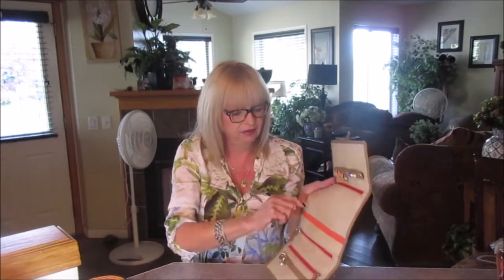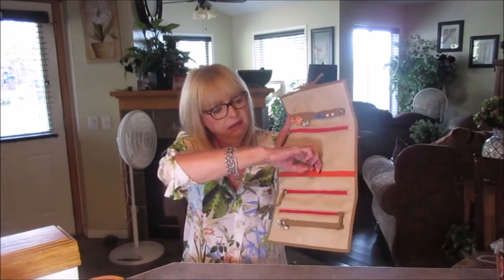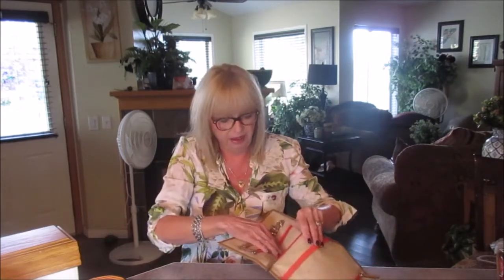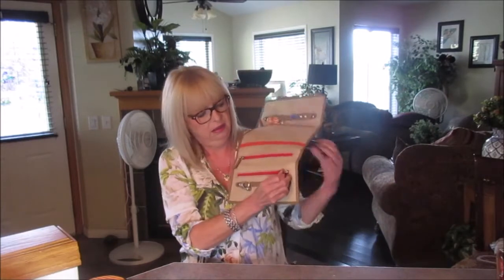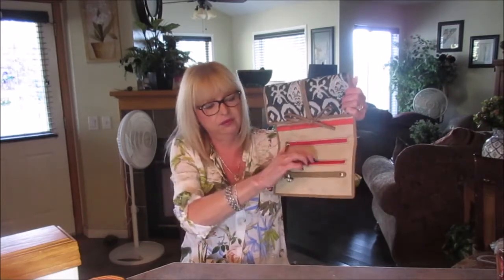Then it's got these little loops — you could put bracelets, or even a necklace in there. There's another zippered pocket that opens this way. I've got another necklace in here — again great with jeans, a t-shirt, and a little jacket. It's a deep pocket too. Then there's another little pocket where I'd toss in earrings when I was too lazy to hook them — whatever I was wearing that day. It keeps track of everything. It's not as deep but it's a great little pocket nonetheless.